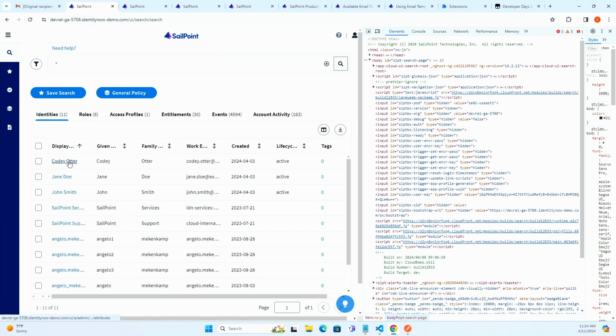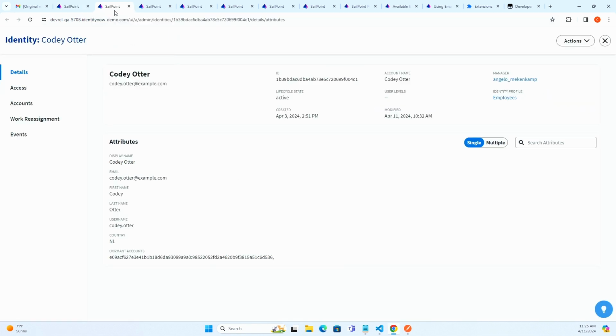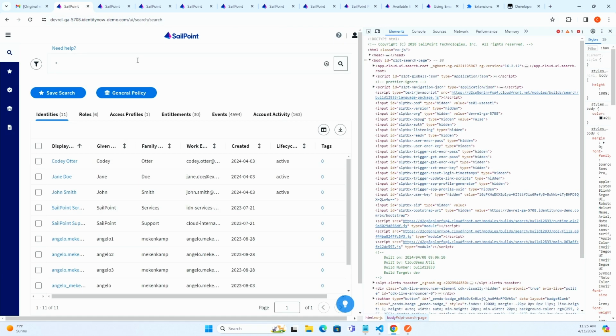So let's see, Cody, Jane, John. And with my scroll button, it opens it in a new tab. You can even make it such that it opens it in a new tab directly, but I leave that up to you. And now we see that we have Cody, we have Jane, and we have John. So now as a developer, I have a quick link that will easily allow me to get these values.